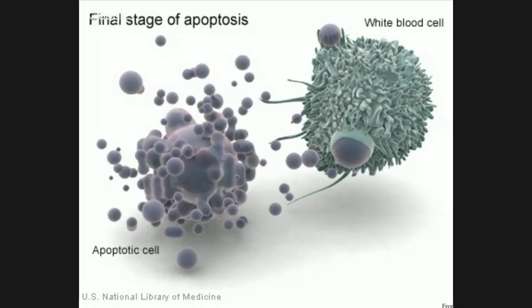It sounds like the word is a-pop-tosis. Okay, 3 parts rather than the 2 that actually makes it up. In a word that has a as a prefix, that a is usually a negative. Okay. And then pop, onomatopoeic word for things that go pop, boom, whatever. So it could suggest that the word means cells that don't go like that, okay? Which that sound would be lysis, okay? So if that helps you remember that apoptosis is not lysis, that's fine.